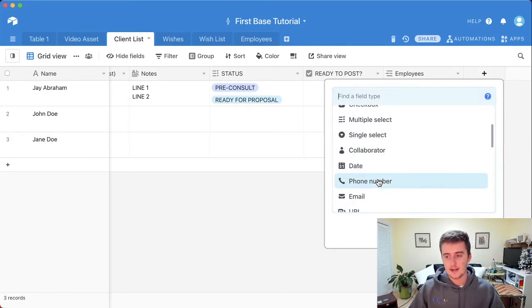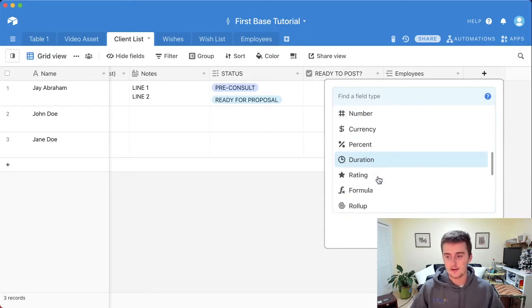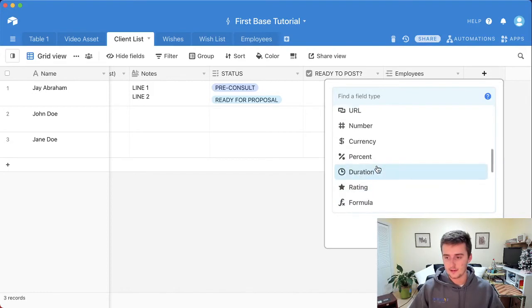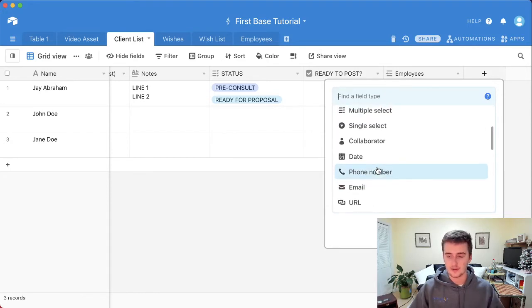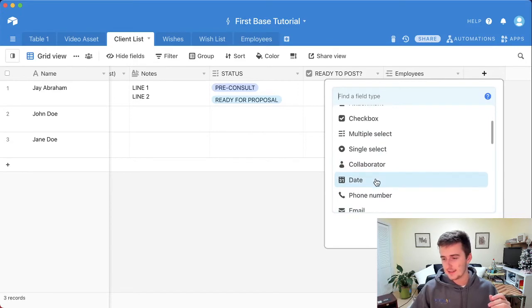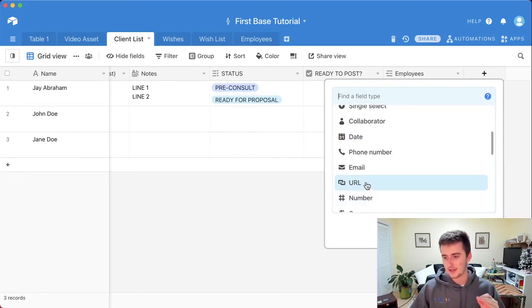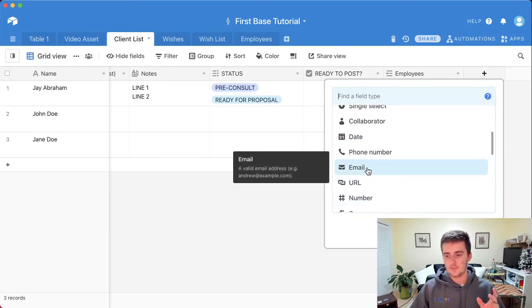Date is very easy to use. When you're trying to extrapolate date, if you come down here and you see the formula field, that's a little bit more difficult, and I have lots of formula tutorials on using dates and everything on my YouTube channel if you want to go check that out. Shameless plug. But as far as some of this other stuff like phone number, email, there's a lot of stuff that's very generic to most form software. So there can be some validation to make sure you're entering the right data in your forms.